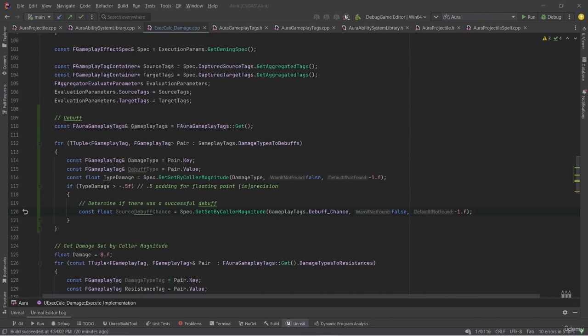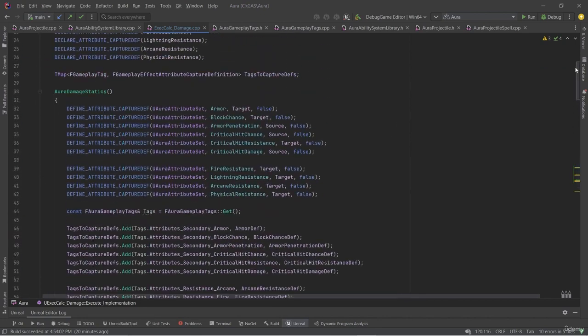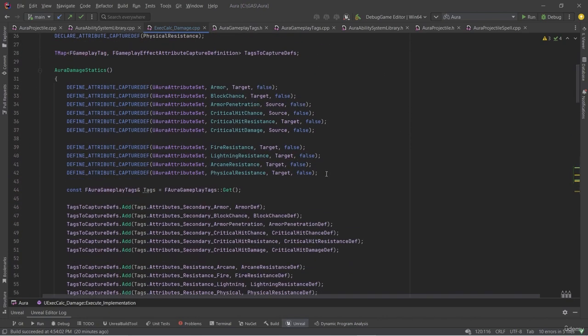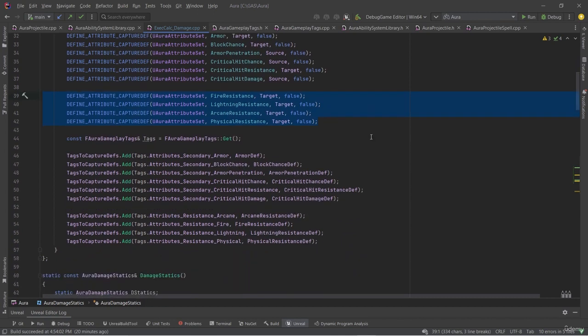Now, we need to determine if there was a debuff, right? Well, what if we'd like to see if there's some kind of resistance calculation? If we scroll up, notice that we do have these resistances. And we even have a TagsToCaptureDefs TMap that we could search for any resistance tags.